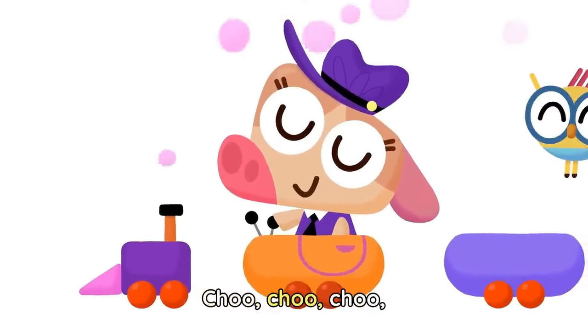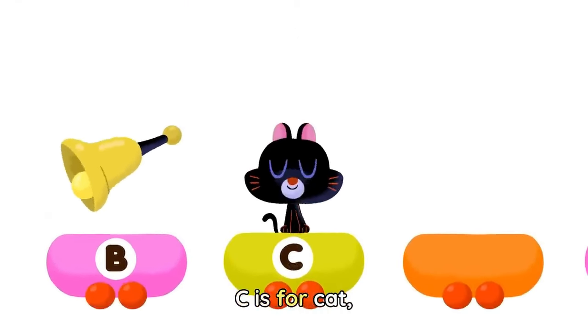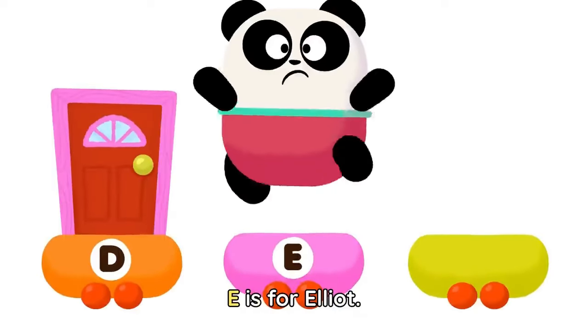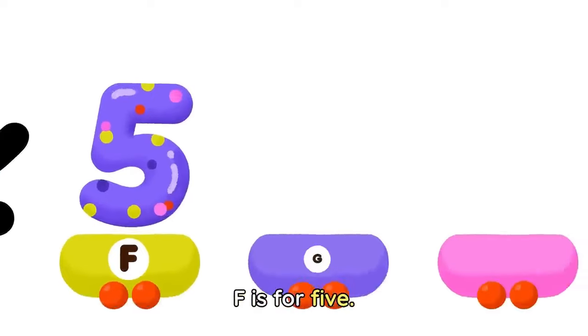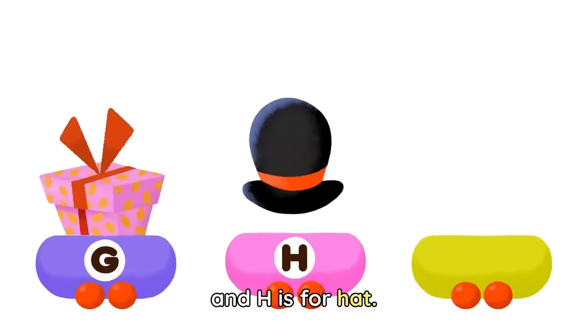Let's sing this song again. A is for apple, B is for bell, C is for cat, and D is for door. E is for Elliot, F is for five, G is for gift, and H is for hat.